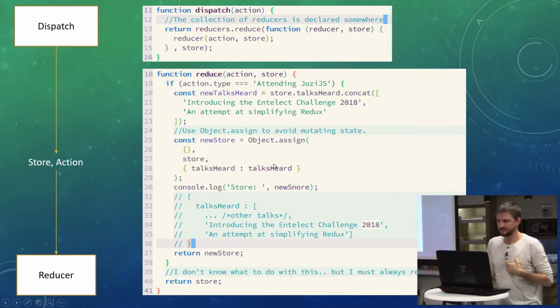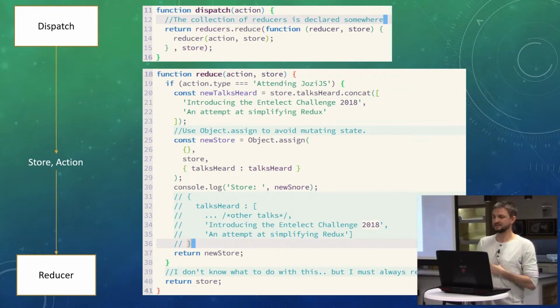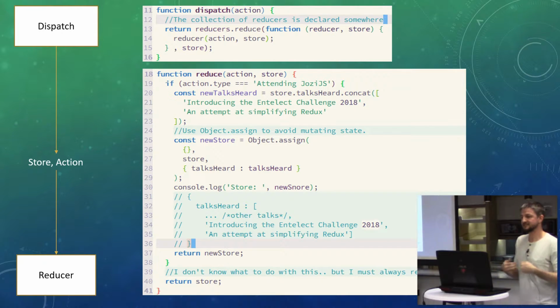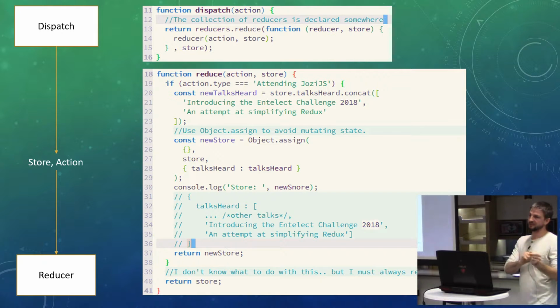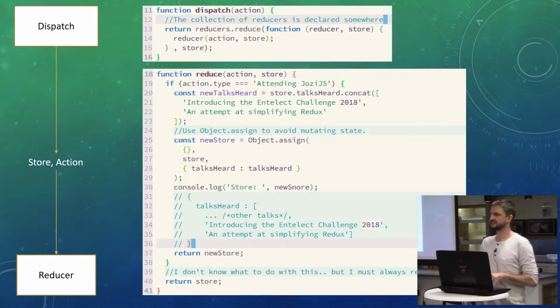Cool. So just over here, to all the talks that I've heard before, I add the Intellect Challenge talk that was just given, and my talk, and then I create a new object. This is another rule with Redux: if you want to change state, you have to create a new object.